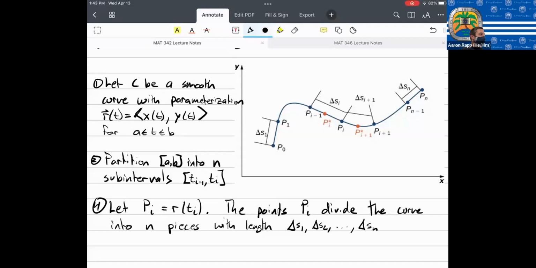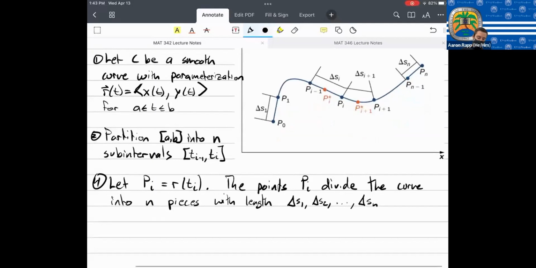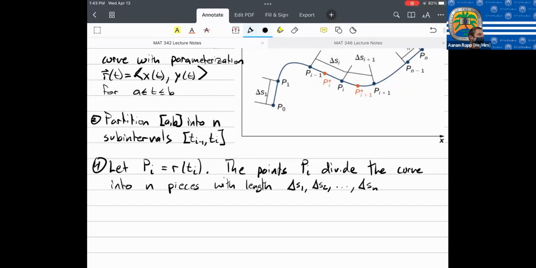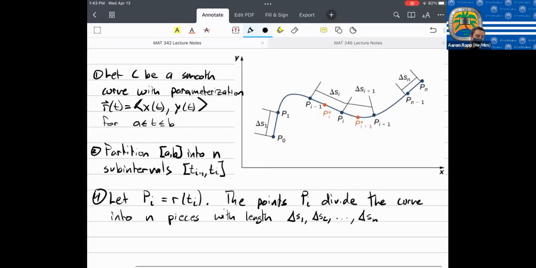So we're still getting n partitions, and we still have this idea of change in the length of the curve, but it's not going to be as simple when it comes to the actual calculation. Conceptually, though, I now have a way to get the Riemann sum. I take a partition along that curve, something like from P0 to P1, and I take a value from along that curve. I plug it into my function f, and that represents my height. So now I have a width along the curve, and I generate a height, which means I make a rectangle.